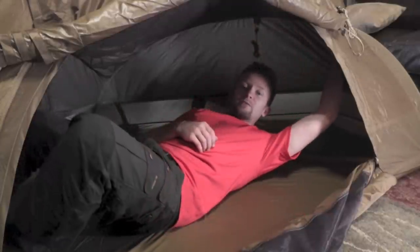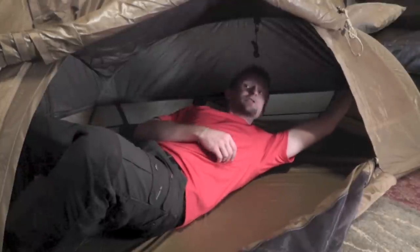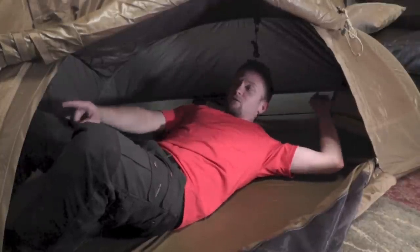Hopefully they'll get around to contacting me and I'll pass that info on to you guys. You do have a couple of fabric clips in here so you can maybe attach a light or whatever you want. You have ventilation pockets on both sides. Come on inside, guys — in this corner you have ventilation that you can set up, with a little pole right here. The same goes in this corner — a little pole you can put in there.